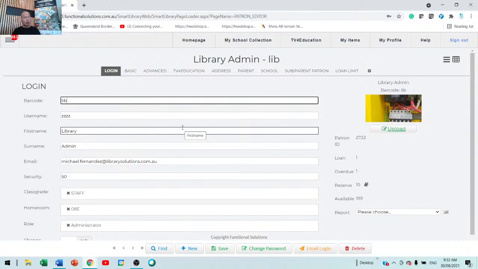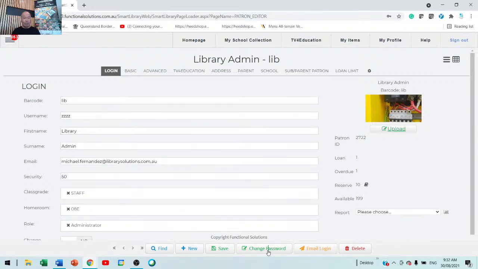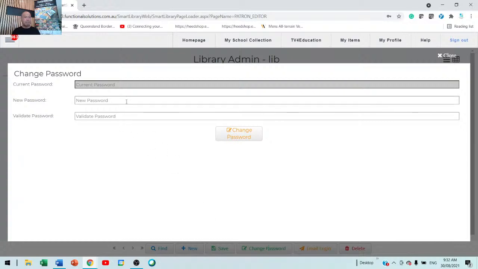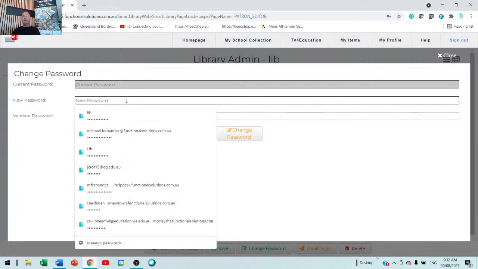And it can be in any order. Or you might say, no, it has to start with a capital. It must have an underscore, and it must have at least three other letters or five other letters and two other digits. So you can tell us the format. And when you click change password or create password, and you put it in here, if it doesn't comply with the format that you have nominated, it's not going to work.